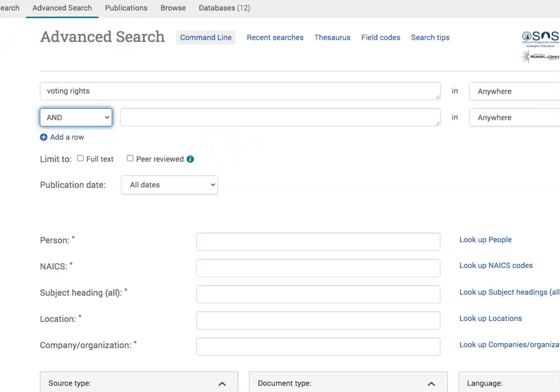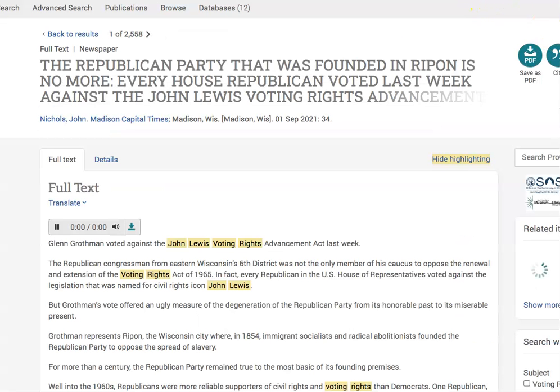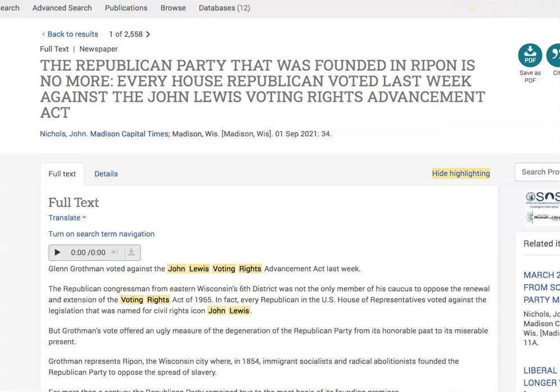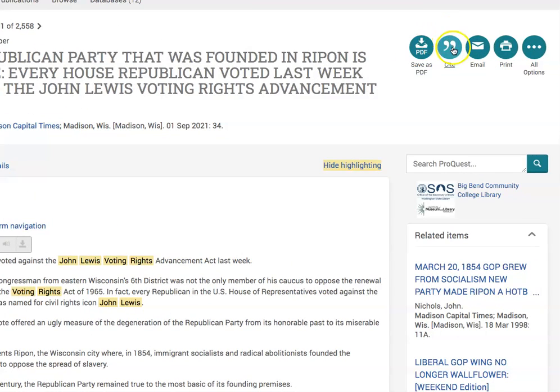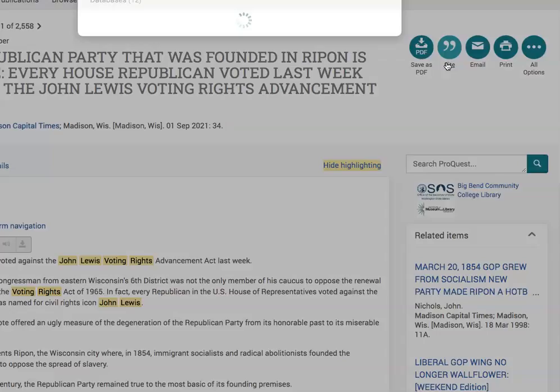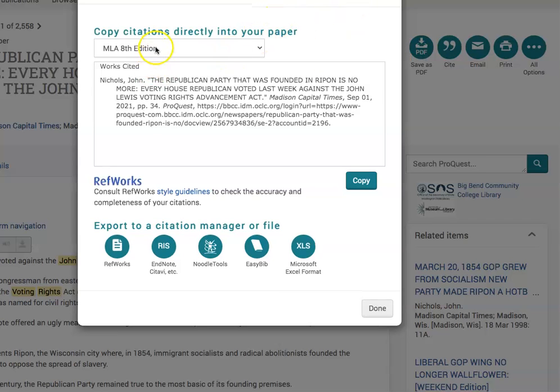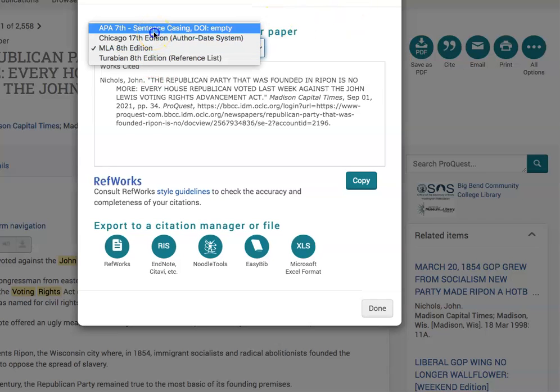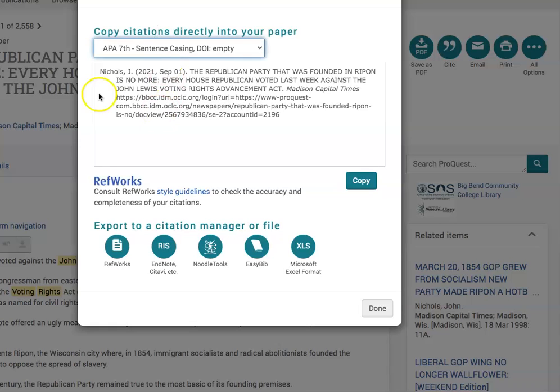Here, let me kind of go back. I just want to make sure you know where the citation part is. In many of our databases, not the EBSCO one, the citation thing is just some quotations, which makes it handy between the different databases. So in this case, I'm APA 7th. Remember to copy and correct. Do not copy and paste.